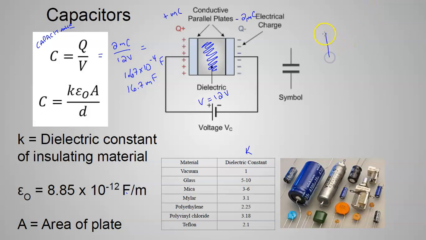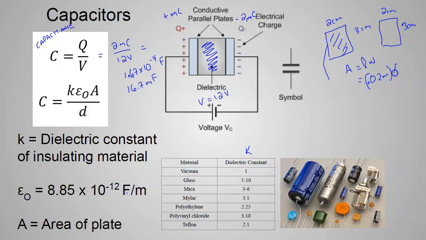Let's say we cut a piece of aluminum foil that was, I don't know, 2 centimeters by 3 centimeters. Something like that. It wouldn't be very hard to get the area of that. We could solder on a piece of wire that touches there, and then I'd need a second one like that. But to calculate the areas, if it's a rectangle, that's pretty easy. Length times width. Probably want to go to meters here. So 0.02 meters times 0.03 meters, and that would be 0.0006 square meters, like that. And I'd put that in for the area right there.